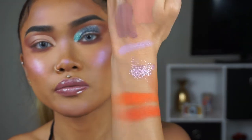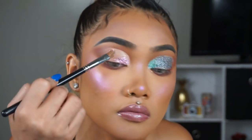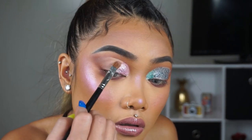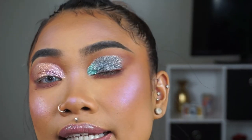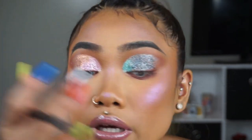It doesn't go on the smoothest because I'm having to rub my brush in to get any product, and then it kind of comes up clumpy. So these ones you don't need a primer — it just sticks on. I'm going to use that one on my other eye just to show you the difference. As you can see this side is a little bit smoother than this side. This side kind of got clumpy. Not my favorite glitters ever, but I think I would use them if I wanted to just put a pop of glitter in the center of my lids.